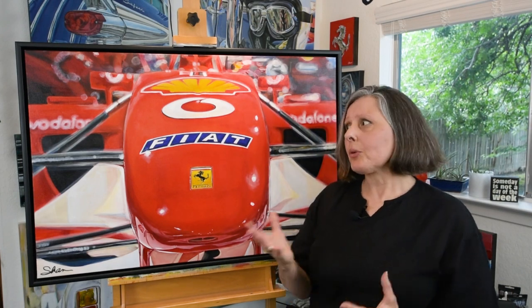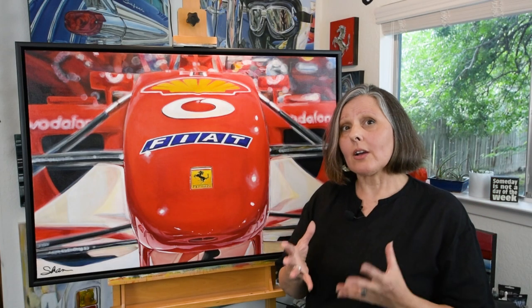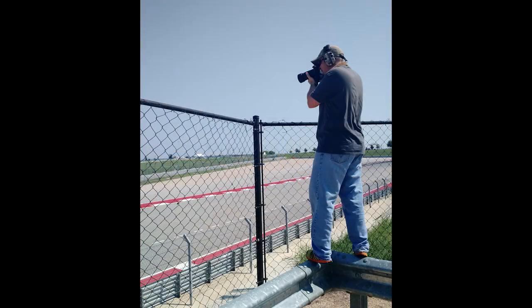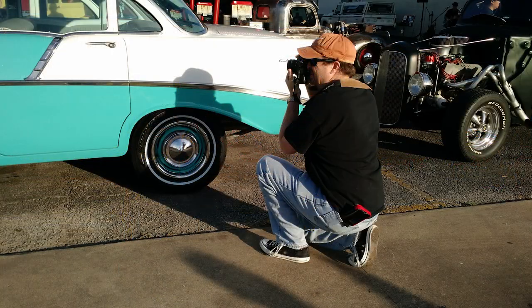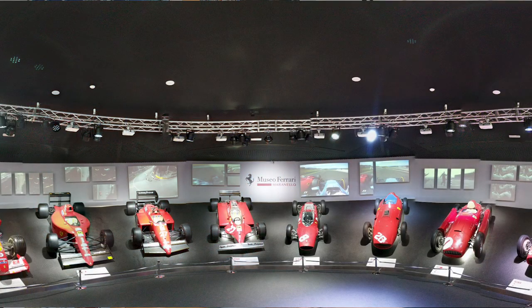In 2018 we decided to go to Italy, and one of the places I wanted to visit was Maranello — that's where you can find the Ferrari Museum. We came into a room that was pretty much just this car. What I loved was they had taken an actual photo from a race of a pit crew working on the vehicle, so the way the car was parked it felt like I was part of the race, right there in the moment. I asked my husband Tony, who's also a wonderful photographer, to photograph the car, knowing I would bring it to life on canvas.